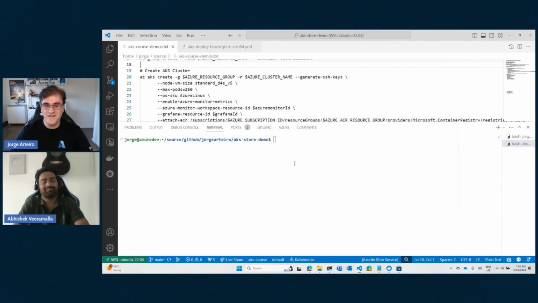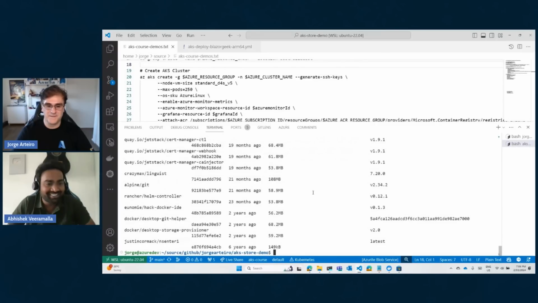I'm running VS Code inside my WSL, and I can use everything that I have in my WSL. If I do docker image from here, that's going to work. Turn your Windows machine into a Linux box. Yeah, that's the extension. There are some extensions.